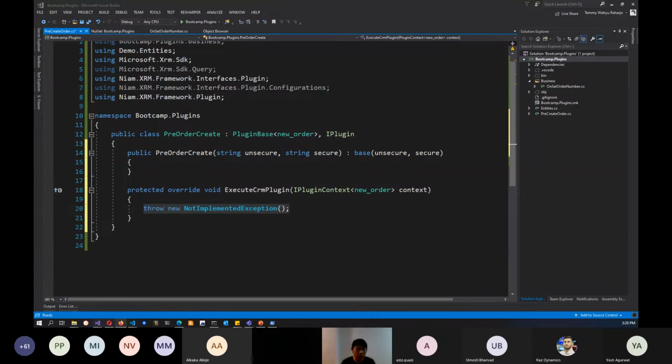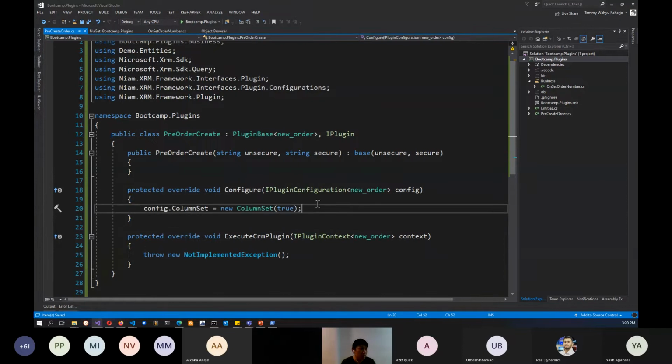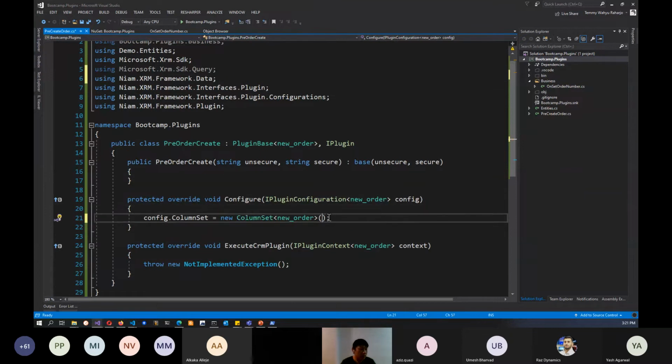So in here we need to set the plugin step, this class pre-order create, to get all the data. The column set we set to all, or if you are willing to make the performance faster, you can set the column set to the ones you want to retrieve.